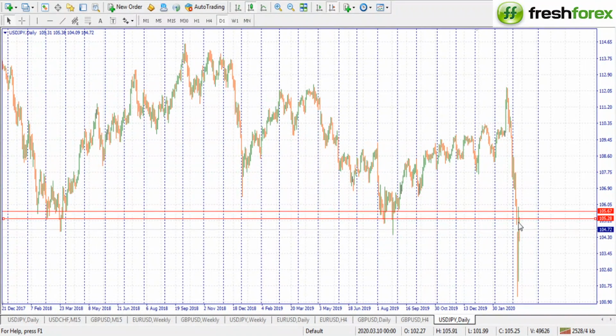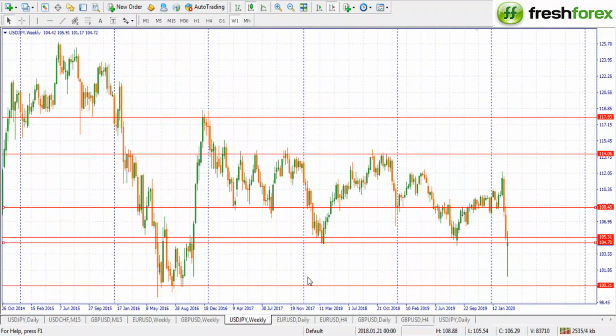So if you are looking at this chart now, I recommend that you keep looking for sell positions. Expect price to move up to this weekly support 100.21. So this is how your lines are supposed to look on the weekly chart. But if you pick a sell, hold on to that sell up to 100.21.